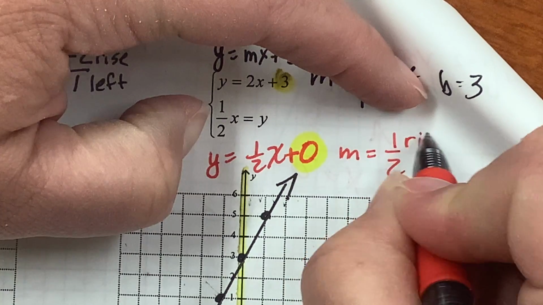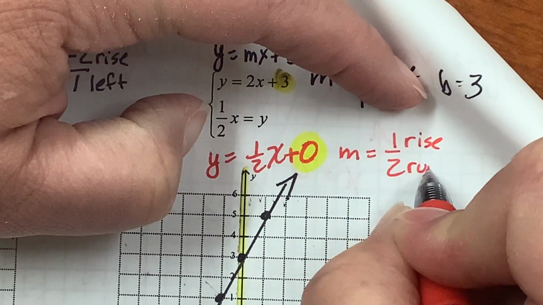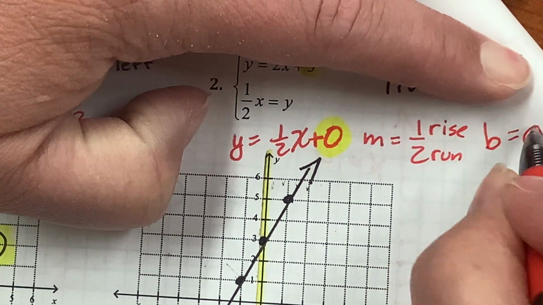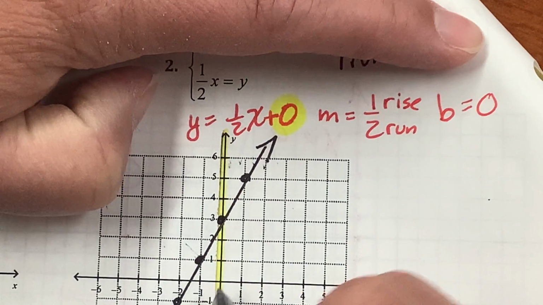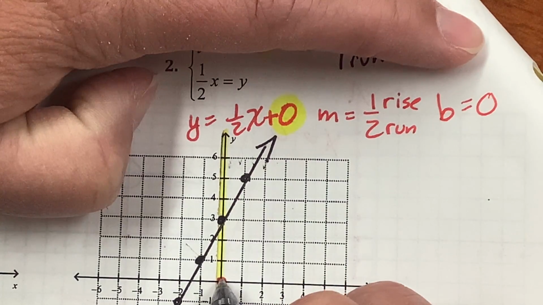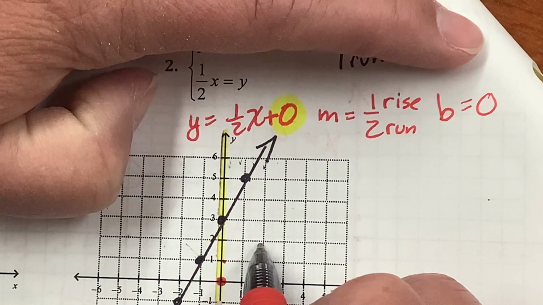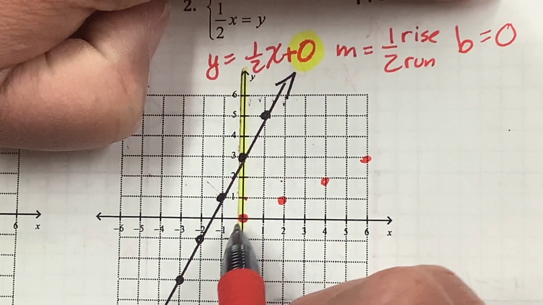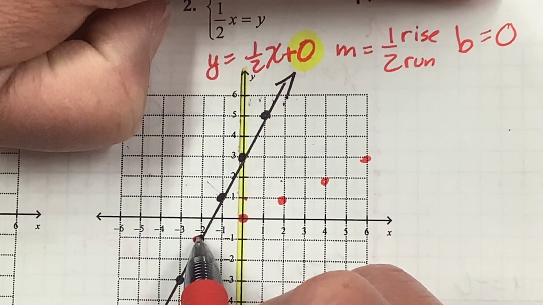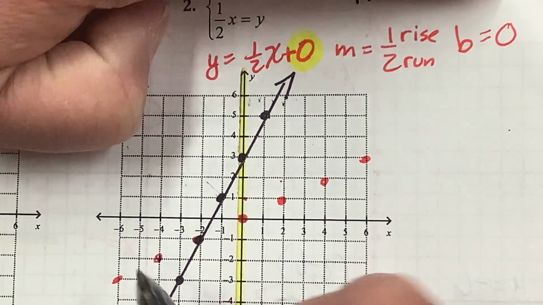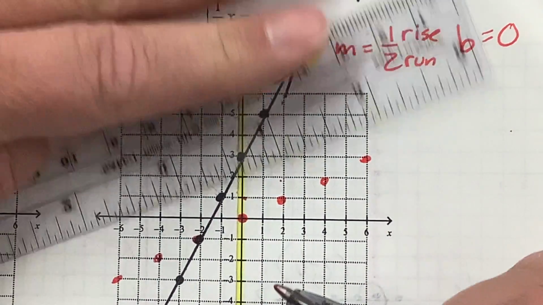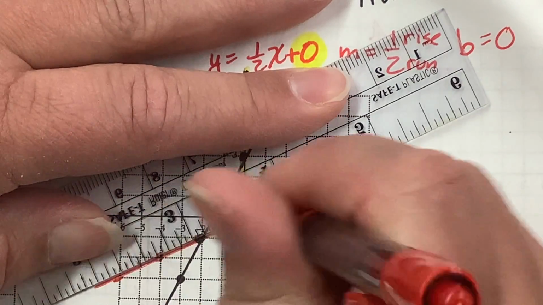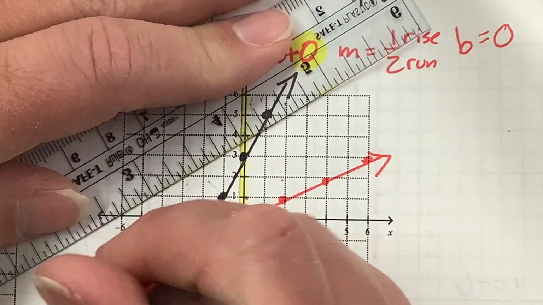So now I know my slope, m, is 1/2. I'm going to rise 1 and run 2, and my b at the back is 0. So I'm going to begin at the origin, 0, right here. From here, I rise 1, run 2. Or I could go in the opposite direction: drop 1, go left 2. There's my solution. Now I have a nice line all the way across. It looks beautiful, doesn't it? Nice red line. Connect those dots, put an arrow on there.